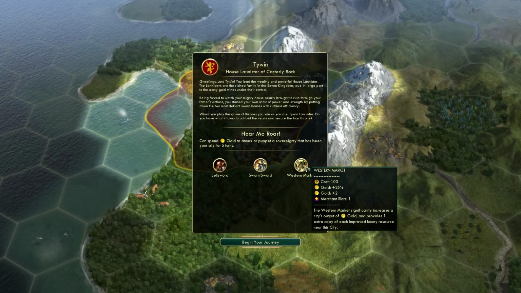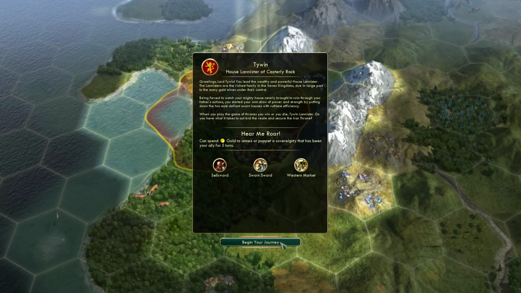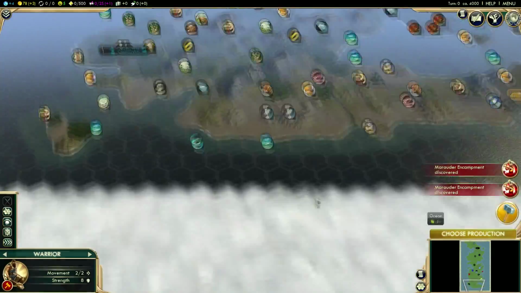Wait, we have the Western Market. I didn't. Did they have a 3rd special unit? I didn't notice that. Okay, so here we are. Let's take a look at the map.